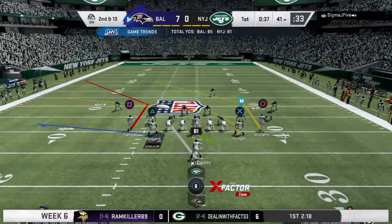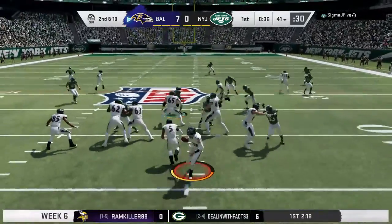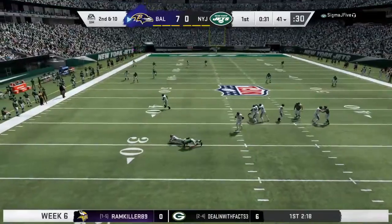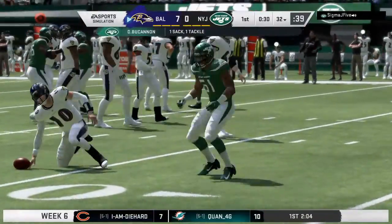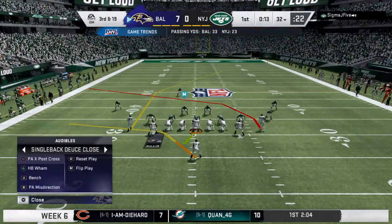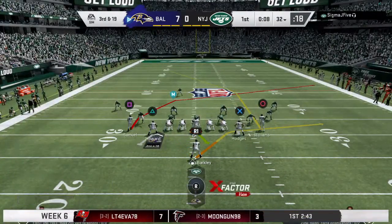Yeah, defensively, they told us, hey, we've got to take him out of the passing game, limit it to just short runs, because he can really impact this offense. He'll be taken down. The Jets get in there for the sack. Deion Buchanan. He's the one that got home and takes him down for a loss of 9.